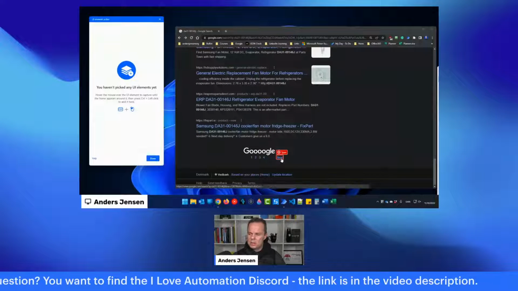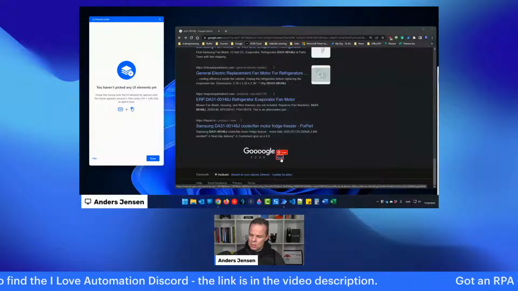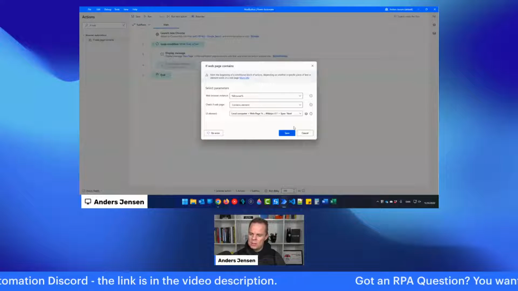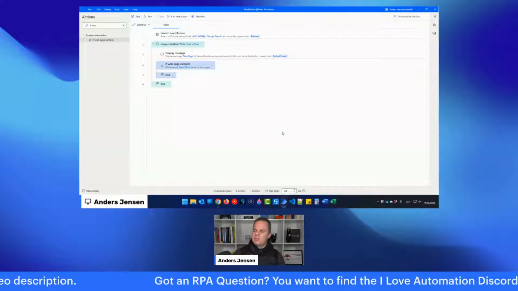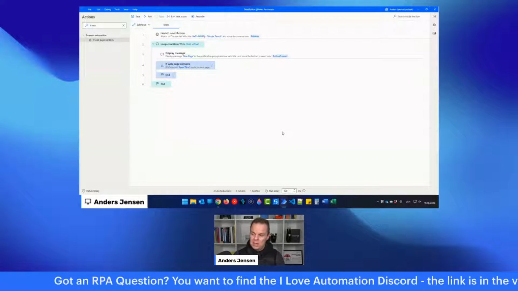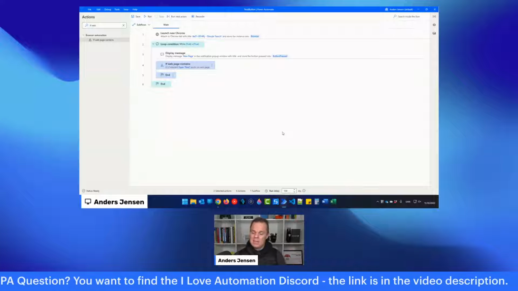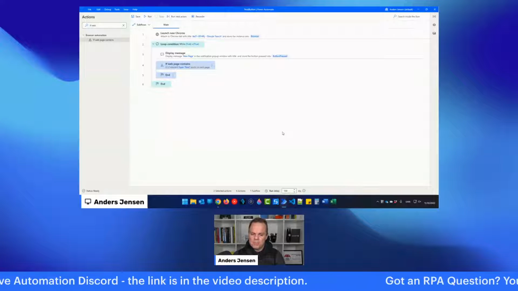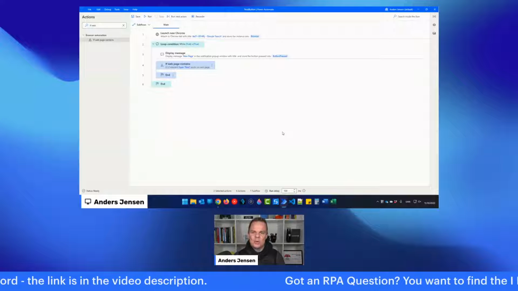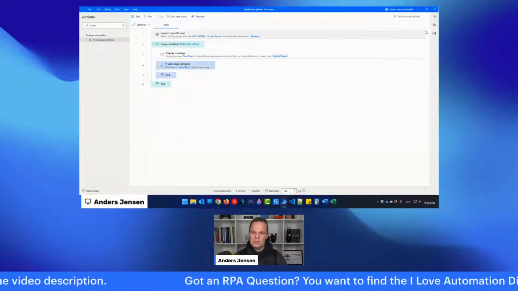Here is the next button. I will control and left click. We have created the UI element. You can see it here, span next. It might not be enough. It can be that the next button on the next page has a slightly different selector, and we will need to fix the address, but we will take a look at that when we get there. No reason to worry now.